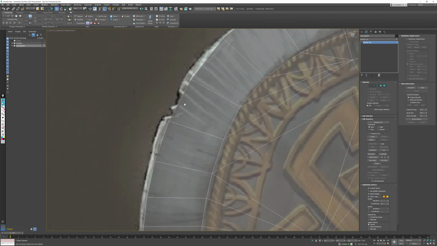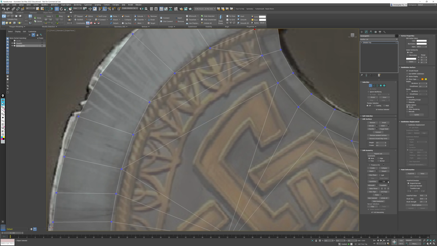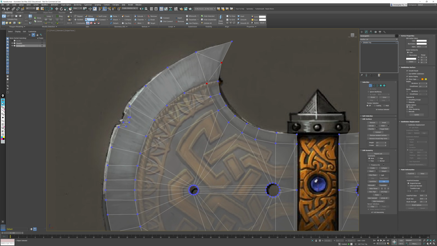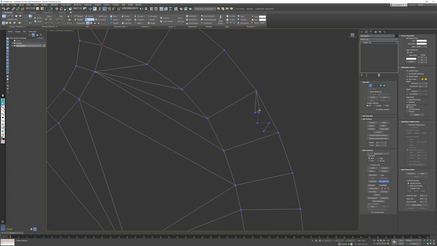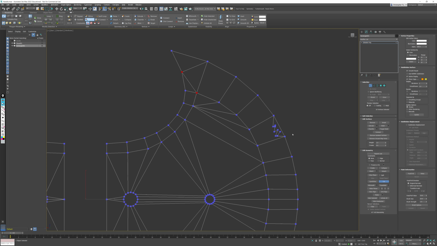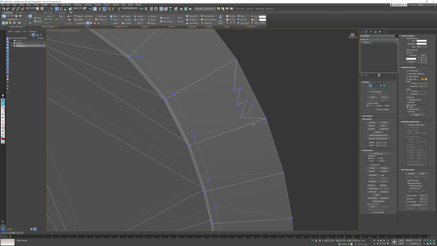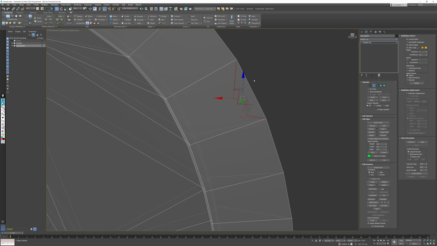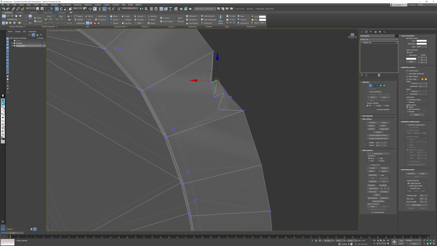Before I complete the blade, I'm going to go and create the little broken chip that's here, adding a little bit of personality to this blade. To do that, we're going to be going back to our cut tool. I'm going to start at this vertex and just go and reproduce the shape of that cut on the blade. I'm then going to switch to my back camera, and I'm going to go and reproduce this cut. Now, I don't actually need these to snap to the other ones. They just need to be in the same place. Like so. Now, I'm going to remove the border edge, and I'm going to then go and connect each pair.